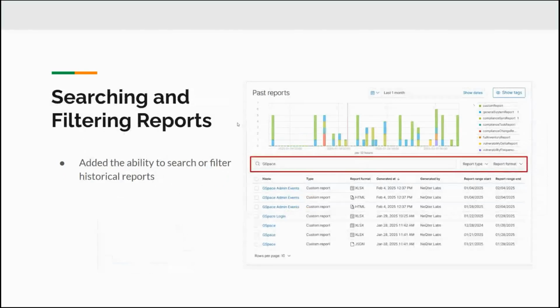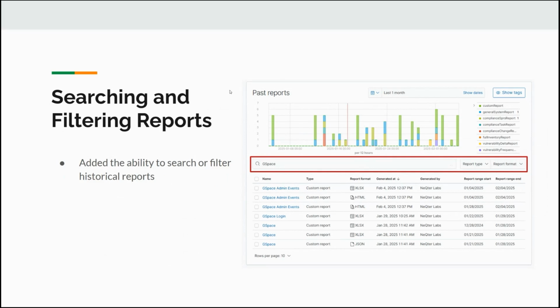This allows you to do that. Additionally, outside of that piece, there is the searching and filtering of reports now. So under reports, historical reports that have happened, every time you generate an on-demand report or every time a report is scheduled and runs and generates, it will be listed out in here under the reports tab. And now you can search by name.